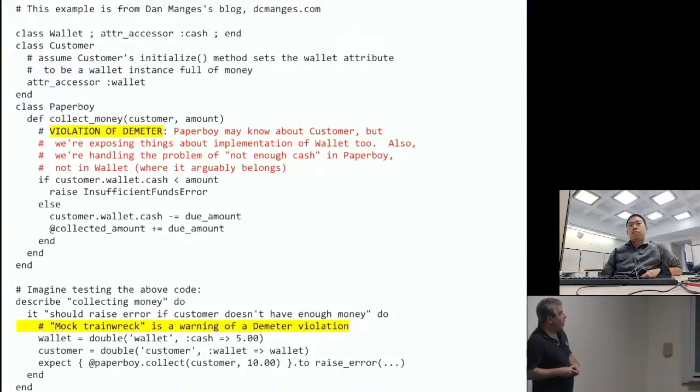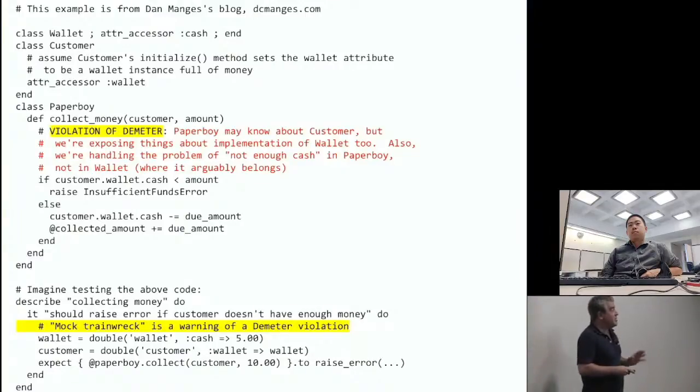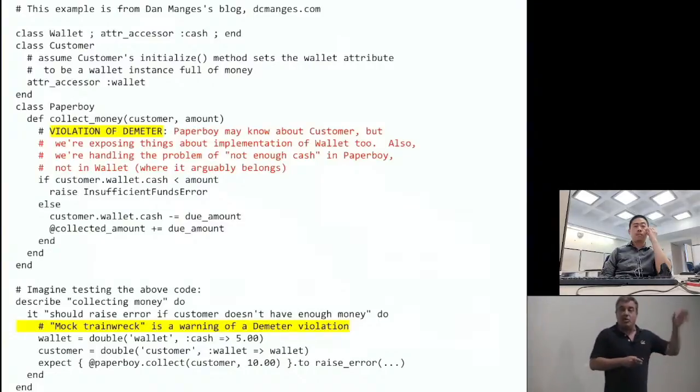First, we'd have to create a double for the wallet so that we can say customer.wallet legally. And on that double, we have to create a double for the customer. And on that double, we have to create another double for the wallet so that we can stub all the way down this chain. See what I'm saying, how that makes sense? So customer is a mock object. Customer.wallet is also a mock object. And it is just smart enough to return a value for cash. And now that you've set up all that stuff, now you can actually make the call. So some people call this a mock train wreck, because basically you have a string of A.B.C, and you need to stub out everything along that chain just to make your test work.